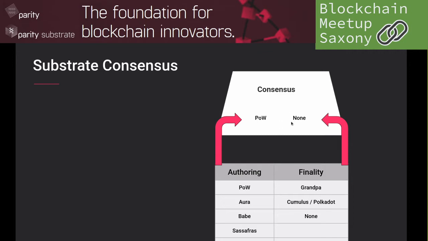And so the other piece of consensus is called finality. It answers the question not of who gets to author the next block, but of all these blocks in your chain, when it's potentially forked, how do you know which one is the real one, or the canon chain? And then it also answers the question of how do you know when this block is final, which is to say it will never be reverted, even if a longer chain comes along.